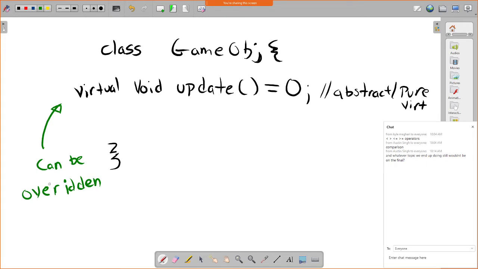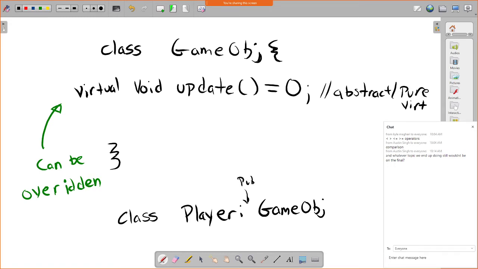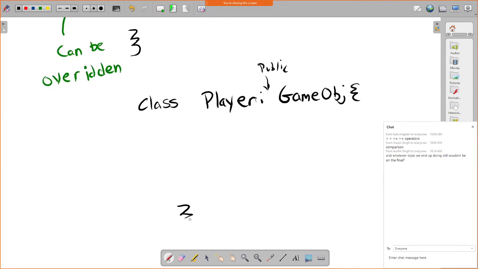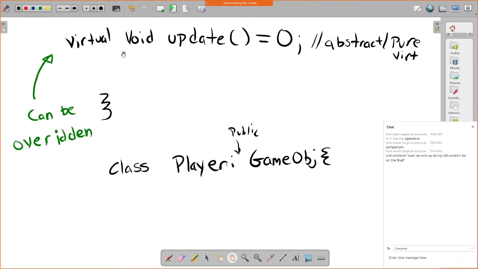So here, if I make a virtual function, then what that means is that if I ever inherit from the class that contains the virtual one, so if I made a player class that inherited from game object, and I meant to put public here, just pretend it's there, public, and then if I go down a little bit, then I can re-implement any sort of virtual function.